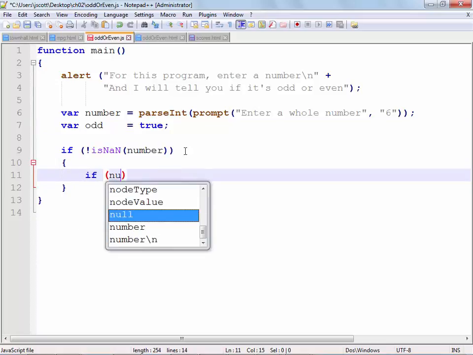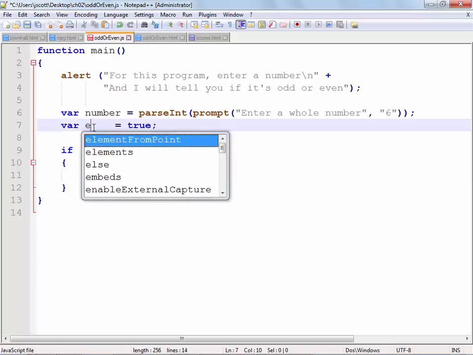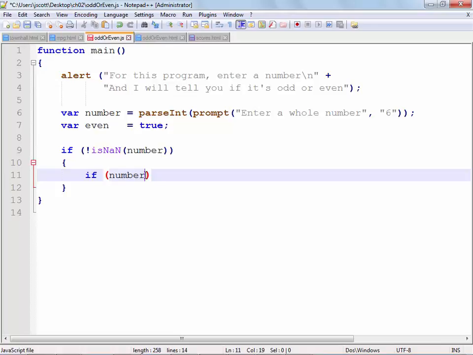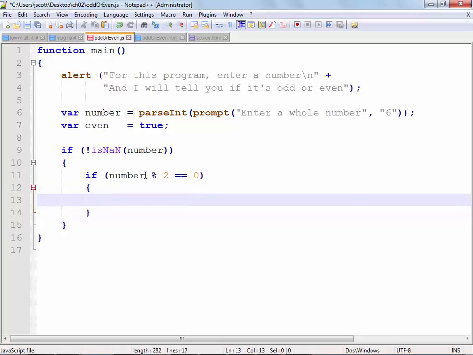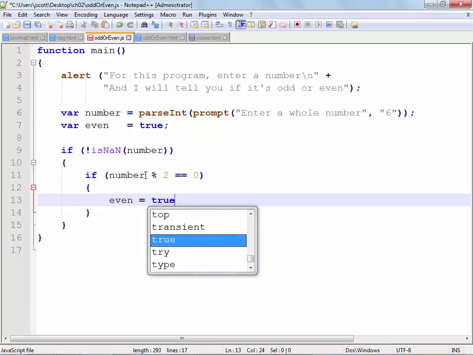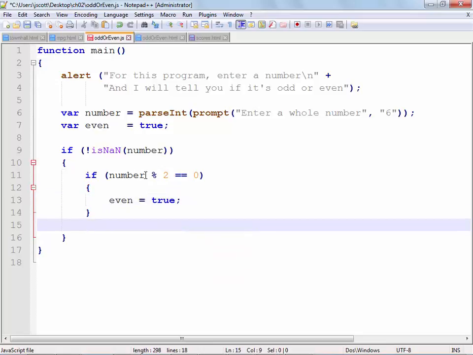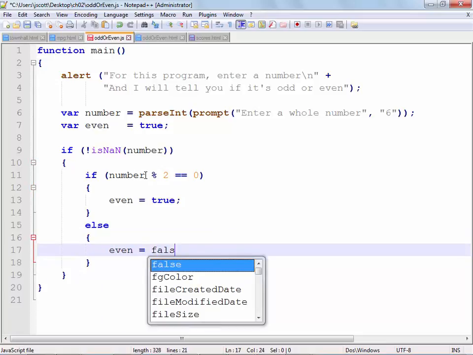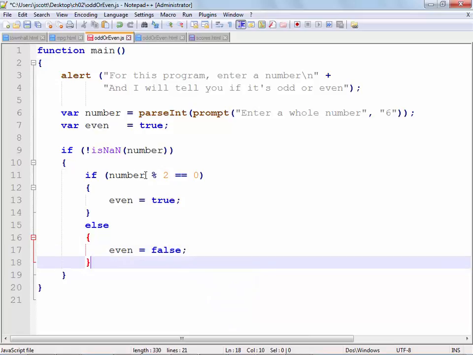If number, let's call it even. If number modulo 2 equal 0, even equal true, else even equal false. I'll go back and explain all this in just a second.